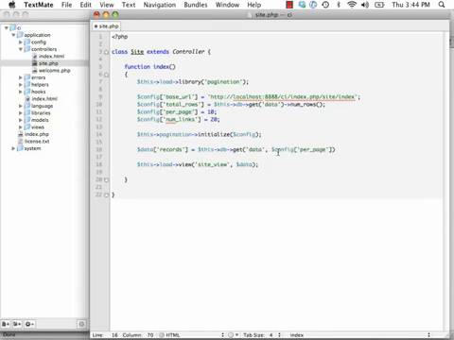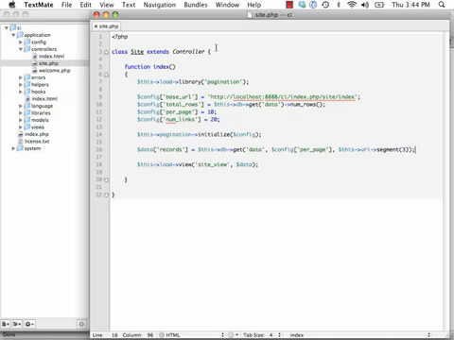Okay. Now the next one is going to be the offset. We need to offset this. So if we said select all from data, the data table, limit 20, but offset by 10, that would skip the first 10 rows and then take the next 20. And that's what sets up the pagination. Now we're going to grab that from the URL, and this is where CodeIgniter is going to help us. For now, just know we're going to use the URI helper, and we're going to do this URI segment, and we're going to get that third one. And that will be equal to a number that will correlate to the offset.